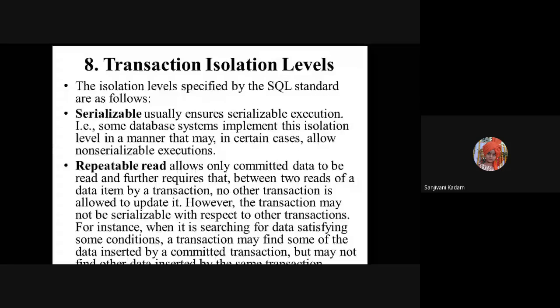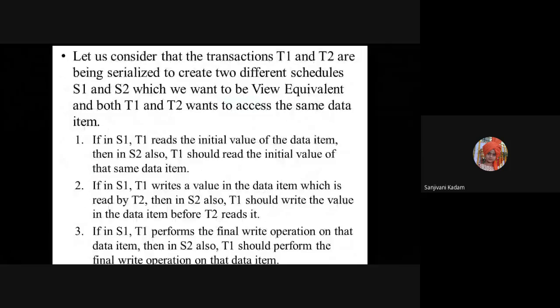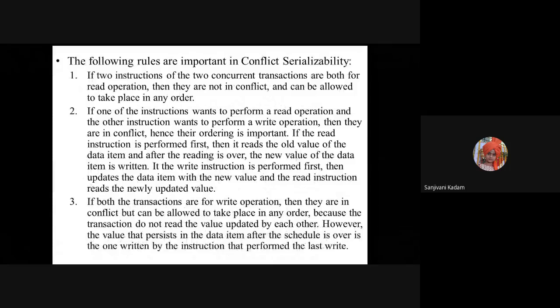So let us revise what we have studied today. Today we studied serializability. Then we studied conflict serializability. Conflict arises whenever either of the operations is a write operation. If there are only two read operations, there will not be any conflict. But if either operation is a write, or both are writes, then a conflict can be there. And the sequence of the instructions or transactions matters. This we have seen. Next, we have seen the three possibilities where these schedules can be different.